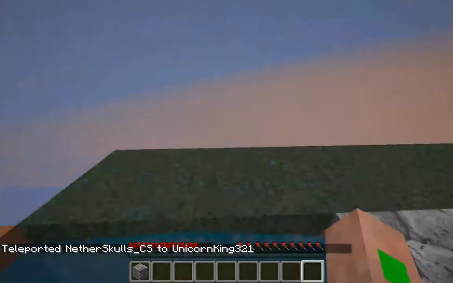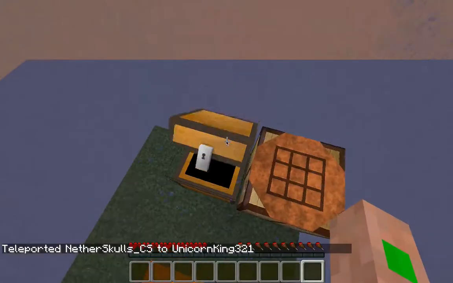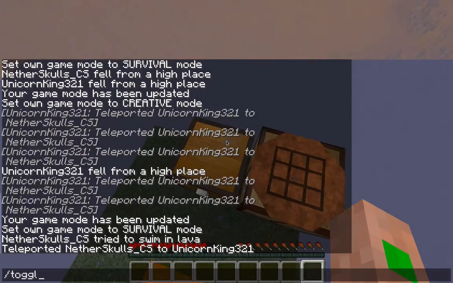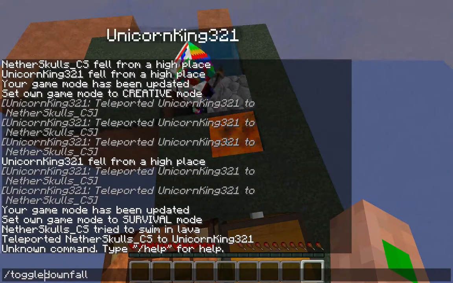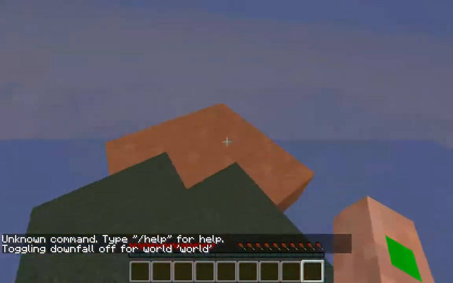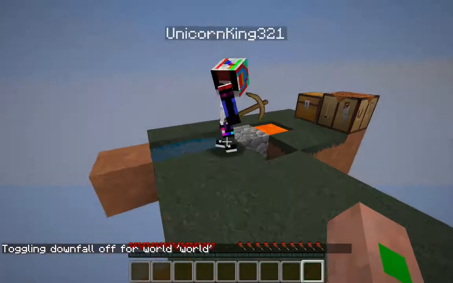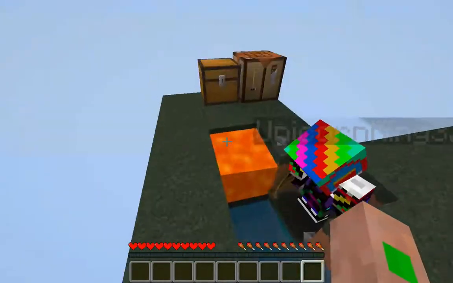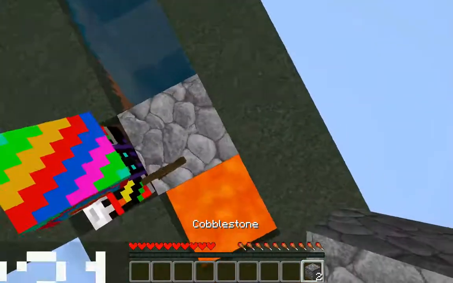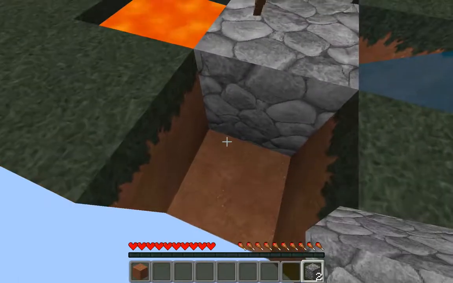Ow! You teleported to Nether Skulls. Ooh. What'd you do? Almost fall on the... I almost fell. I hate rain. Don't do this. This is cheating. Sorry. Yeah, just for this one episode. I promise. Move out of the freaking way. Are you stupid?